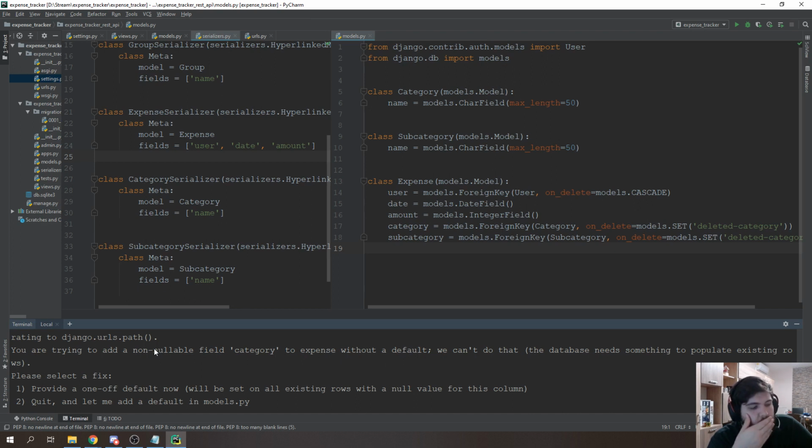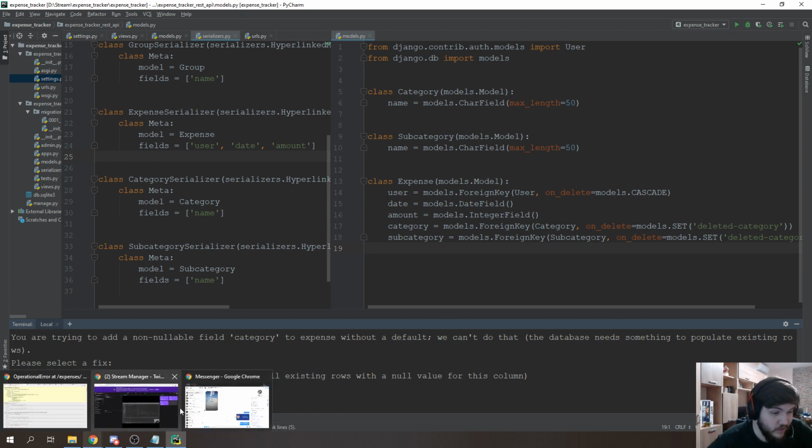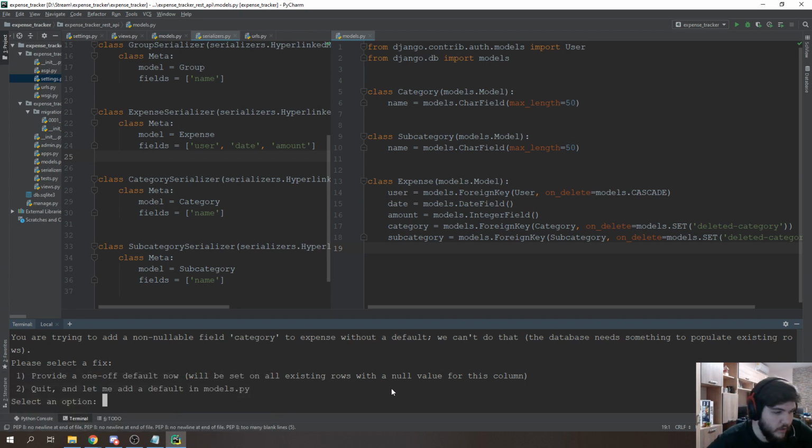Oh yeah, so because we already have some stuff in the database and the new database model is a bit different, but actually we didn't add anything, so I don't know why it's come up.